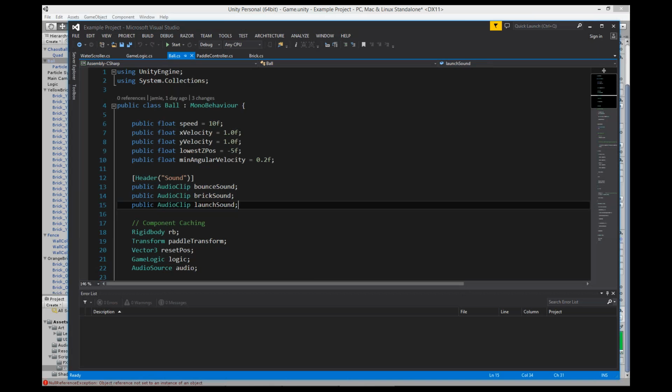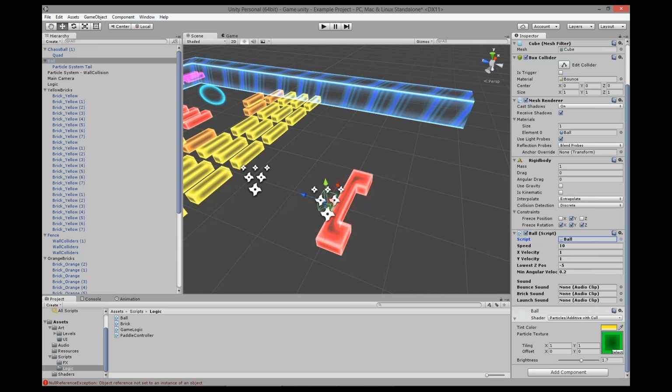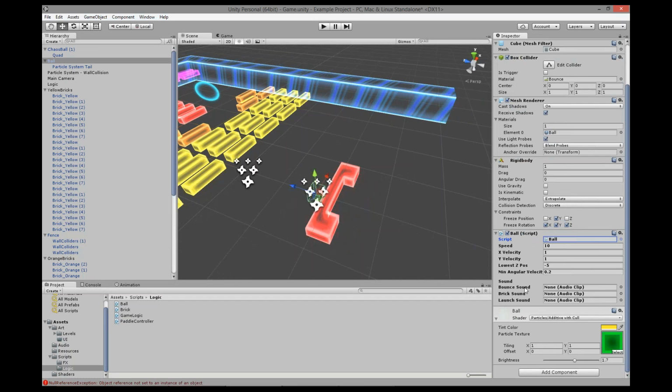So outside of the script, if we jump back to Unity, and we have a look at the ball component, you'll see it's here. Bounce, brick, and launch sound. So I'll just quickly populate those with the brick sound, the launch sound, and the bounce sound.